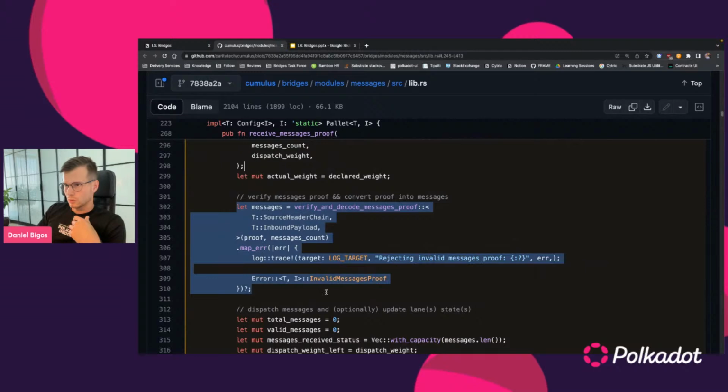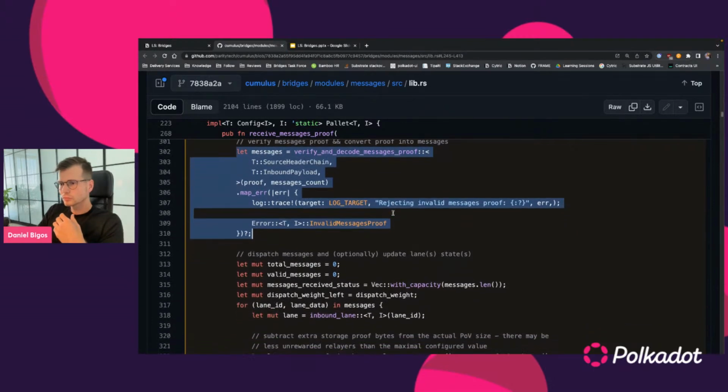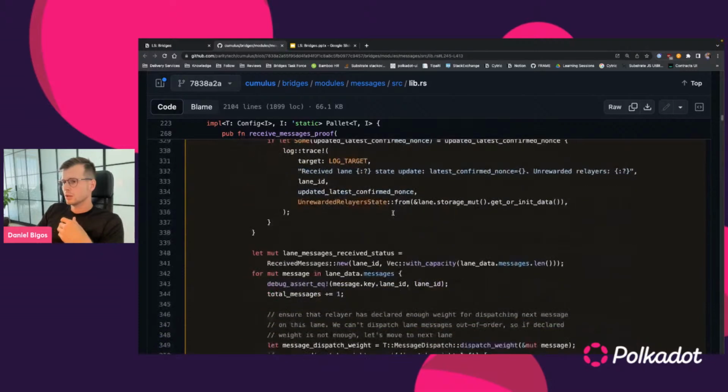Then we decode messages and verify them. This is where we have the whole on-chain message verification, checking whether those messages are finalized within the source ecosystem. Some additional stuff.